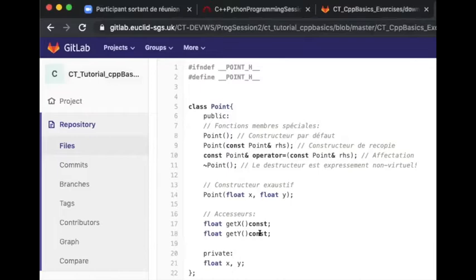You use G++ as usual, and you put all the CPP files, minus o and the name of your executable. The order of the C++ source files probably has no importance, but it's better to put point first because rectangle uses point. But I guess no, because the link comes after.